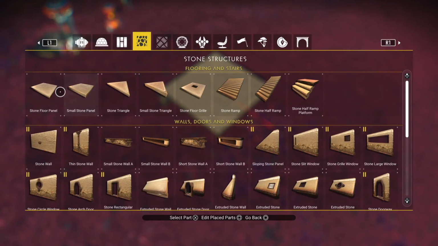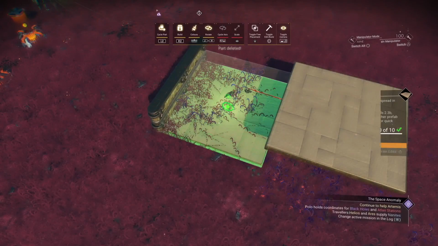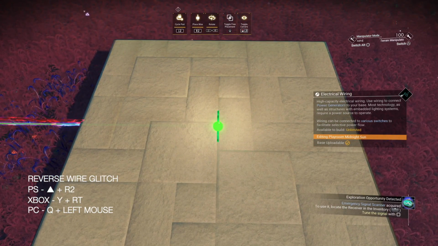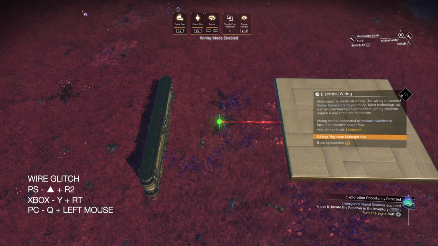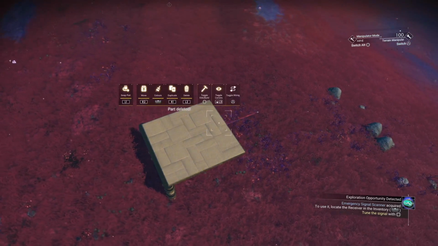Now you can place a floor panel, delete that floor panel, then do the reverse wire glitch again and connect the wire as so. Delete the angled wire. Then we're going to do the wire glitch, which involves selecting the item, going into the wire menu, highlighting the pickup point and then hitting wire and place at the same time. You can delete that floor panel now.